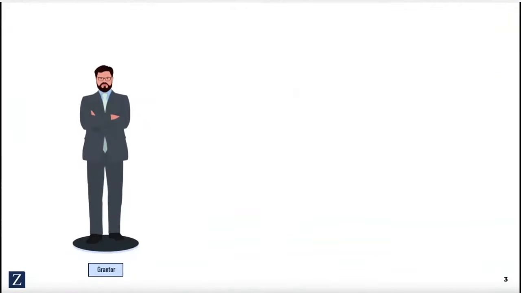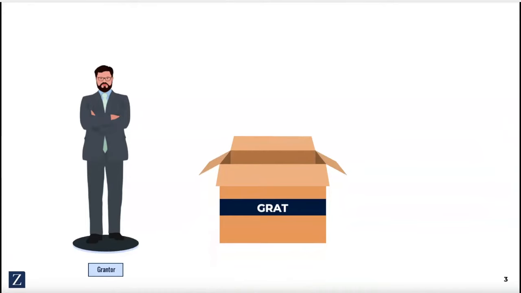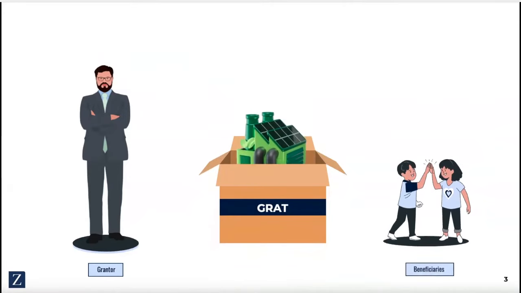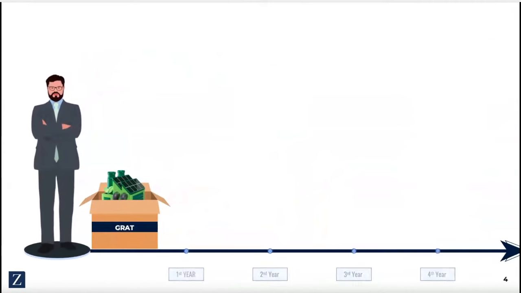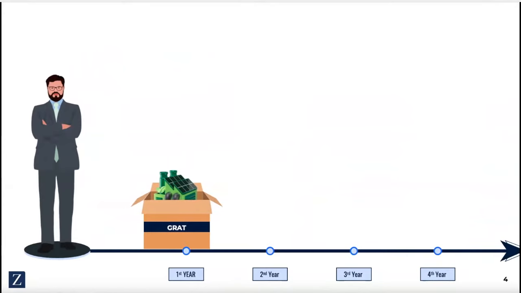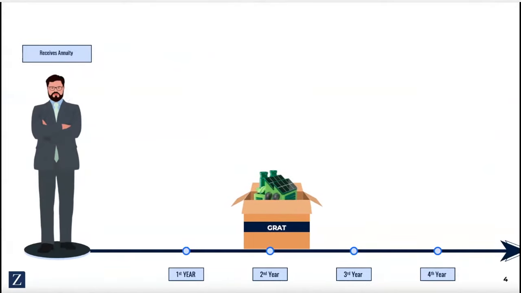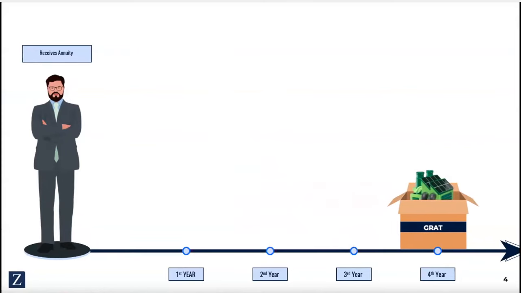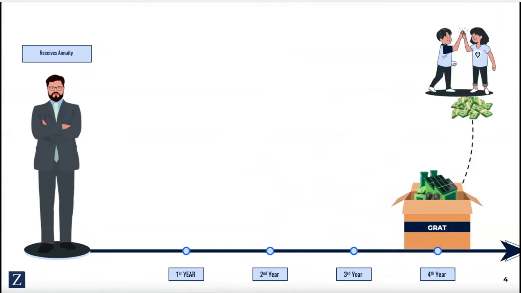A GRAT is a tool that's used by people who want to reduce their estate and gift taxes on assets that they own. It's a trust that holds assets and, if implemented correctly, shields the asset's growth from transfer tax. A GRAT consists of assets that you contribute to the trust and an annuity that's paid to you as the grantor over a period of time — for a specific number of years, each year on an annual basis. So the annuity comes out of the GRAT, it's paid to you, and then what's left over goes to the kids or to the named beneficiaries.